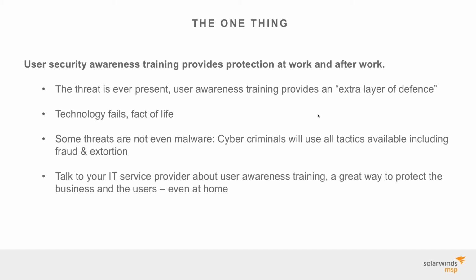This is just as effective at work as it is at home. People need to know this, because the information that they have at home can sometimes be just as valuable as at a business. Somebody gets a hold of your Social Security number and opens a whole lot of credit cards and takes all that money. It's still valuable to the cyber criminal, so they're still going to try and attack you at home just as much as at work.